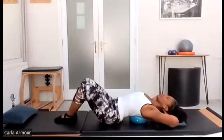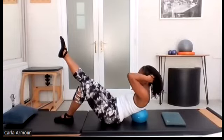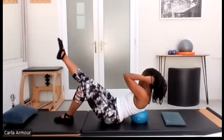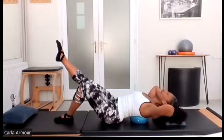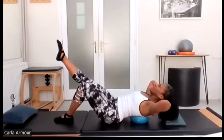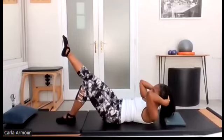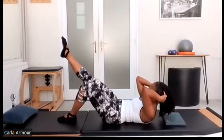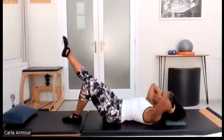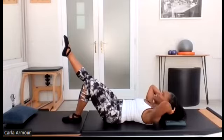Okay, so we're here. In case you have the ball, this is what it will look like. You're reaching that other leg. You're going to lift, twist, center, and down. And lift, twist, center, and down. And lift, and twist, and center, and down. 3 more. Lift, twist, squeeze those legs, center, and down. 2 more. Lift, and twist, center, squeeze the legs, and down.